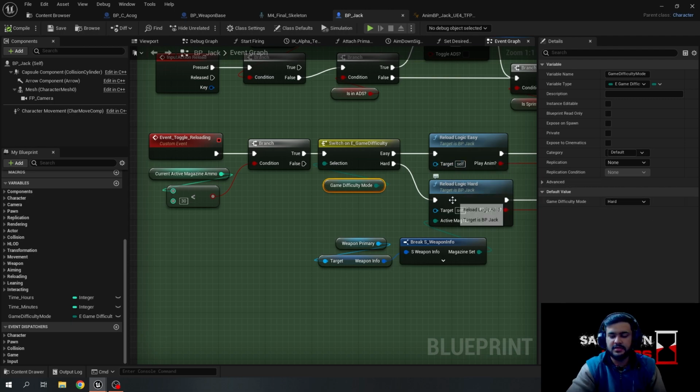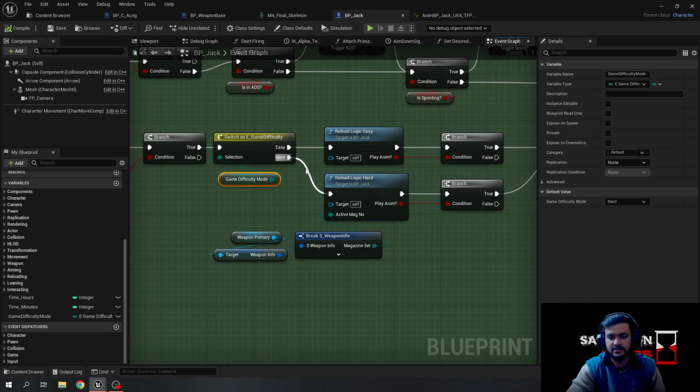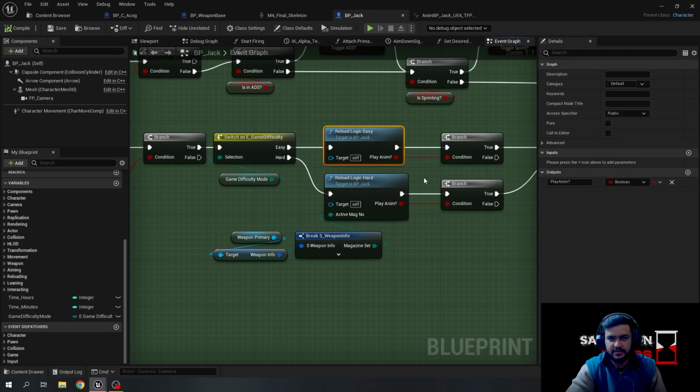So you guys might remember from the Insurgency devlog that I've created a hard difficulty reload system, which is just discarding the mag that you have and everything. Just check out that video. And this is the easy logic, the one that is used in COD, basically, and every other typical FPS shooter, where you have a total bullet count and the current bullet count. So you just have the deficit, which is created whenever you shoot, and it is taken from the maximum ammo. Like you have 90 and 30, so if you have 25 in the current ammo, 5 will be taken from the max ammo.